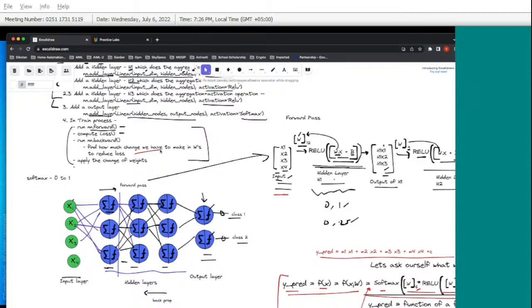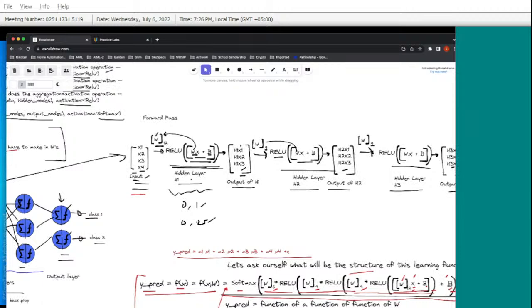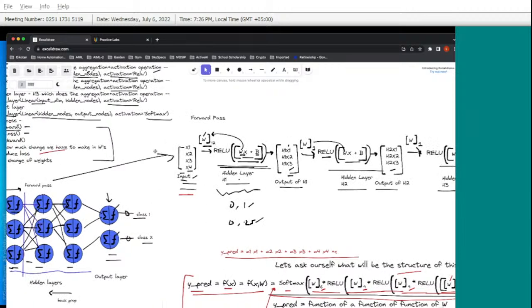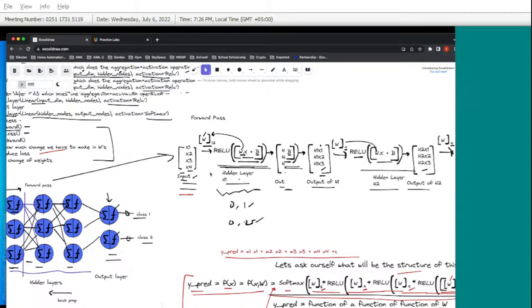It will tell you, here, look, I have back propagated through each of your layers, and I have found out that if you change each of your weights by this much quantum, you will have a loss reduction. That's what it will tell. It's a suggestion that it will give you.